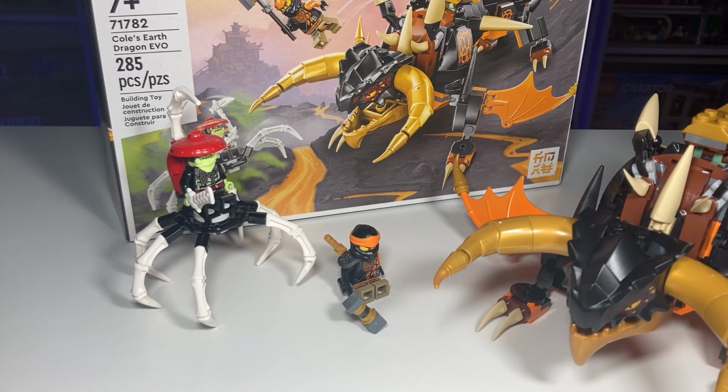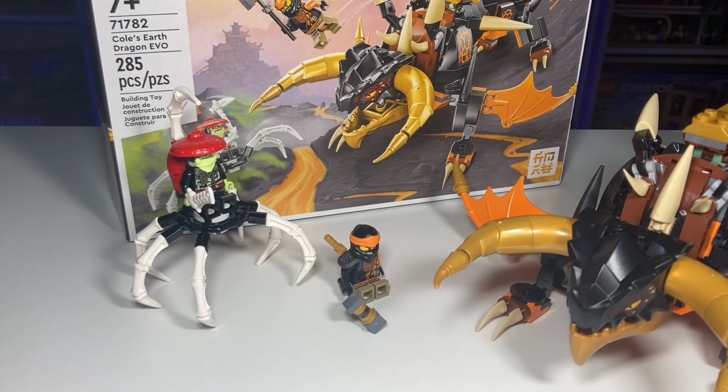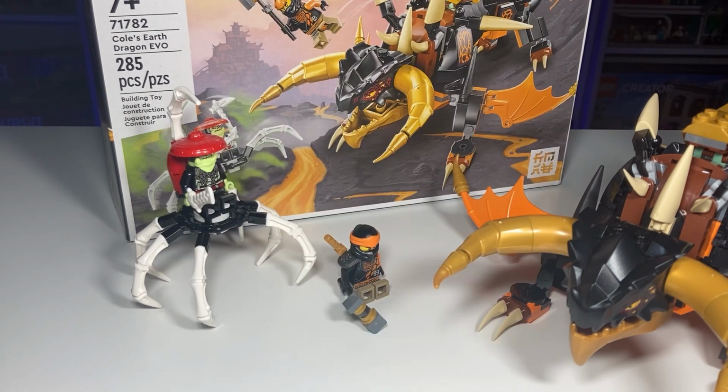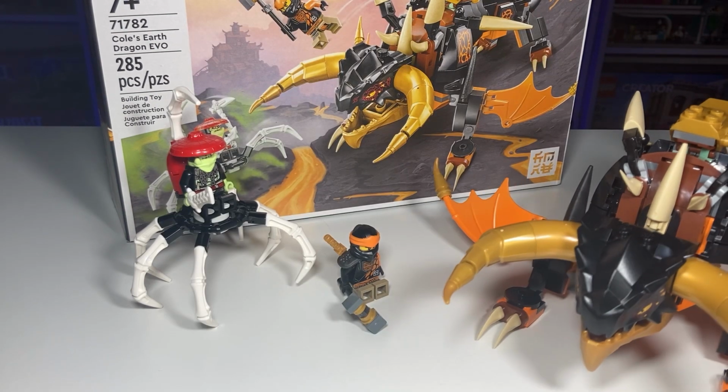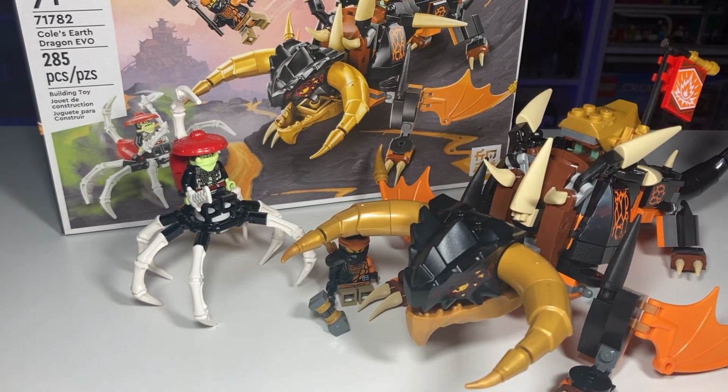I don't know if many of you know this, but this is only the third Cole dragon set ever released, and that's including just a $10 throwaway dragon. We've only had the 2011 Cole DX Cole's Earth Dragon Attack set, which was incredible, especially for back in 2011. And then in 2016, we had the Skybound Cole's Elemental Dragon set released. And then moving into 2023, this is 12 years after the original one was released, and this feels like a step down.